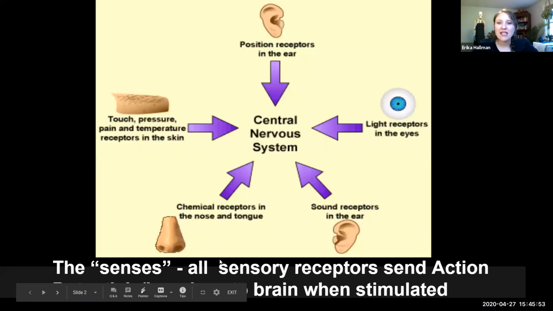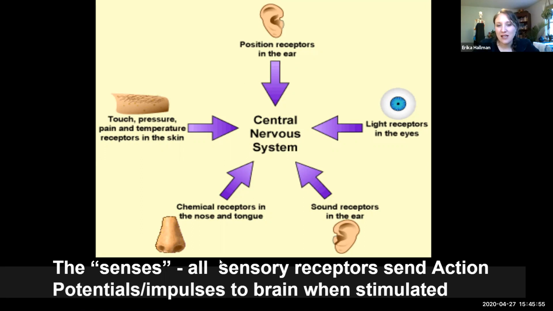First thing to realize is that the way that we define a sense in anatomy is anytime that we have receptors, or what we call sensory receptors, that will send impulses that we now know are called action potentials to the brain. So we classify our senses into 5 different categories. So we have hearing, sight, we have chemical receptors for smell, and we have touch, all right? So let's go through each one of these, and then we have taste as well. Let's go through each one of these together.